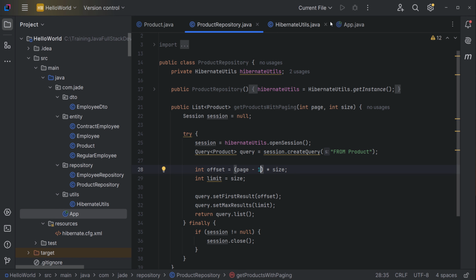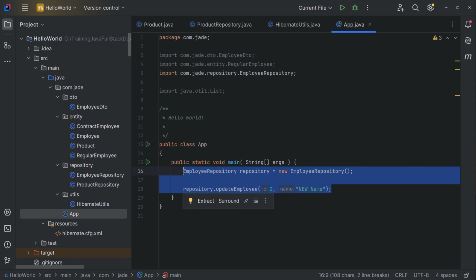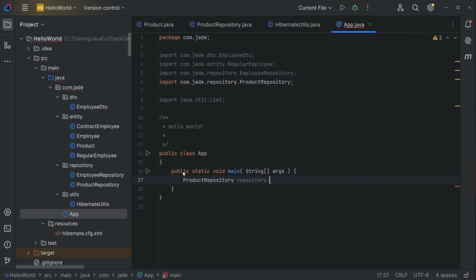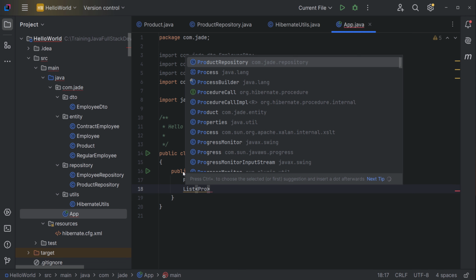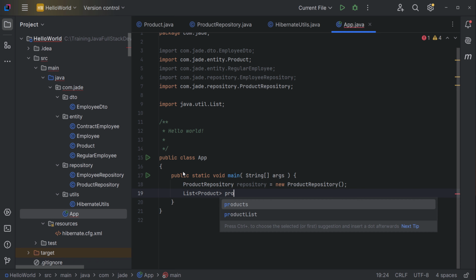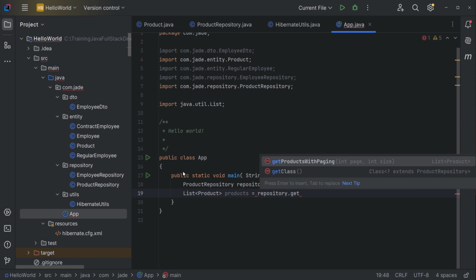Now let's go to the app and check the code. We create the productRepository equal to new ProductRepository, and then we create a list of Product equal to repository getProductWithPaging.